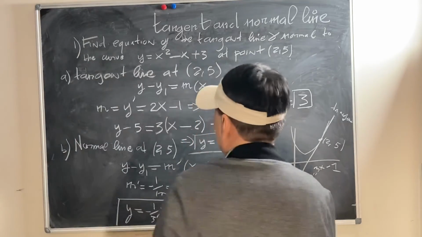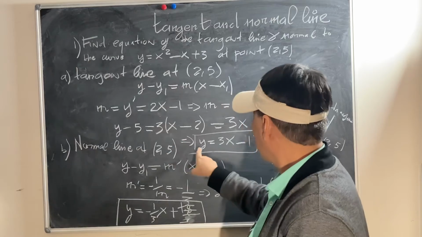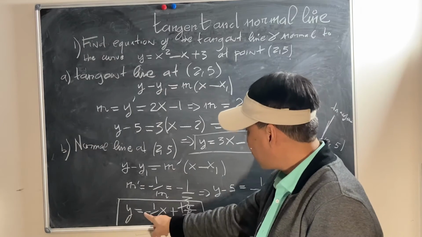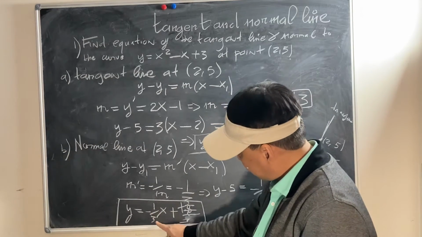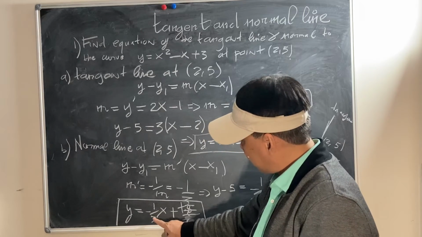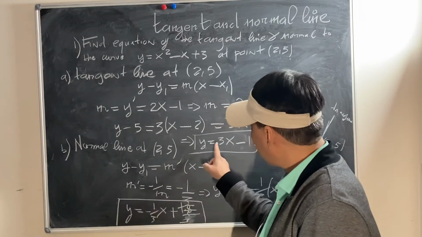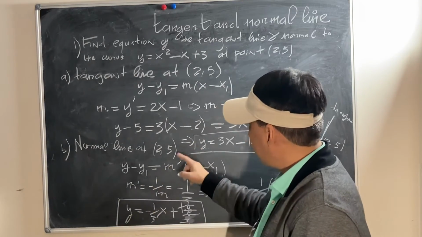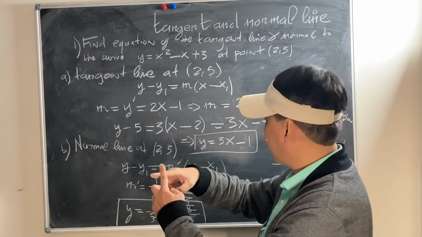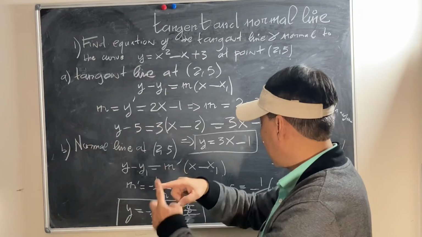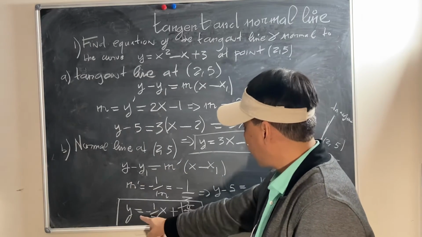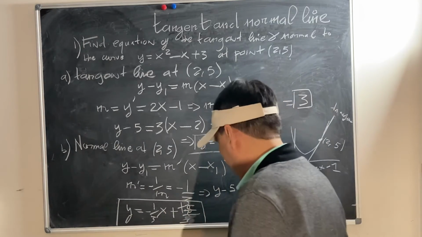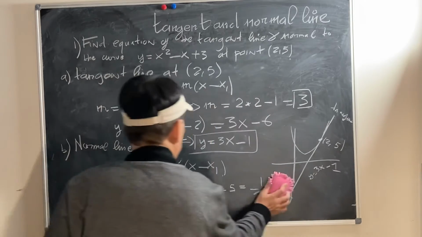Okay, so we found the tangent line y equals 3x minus 1 and the normal line y equals minus 1/3 x plus 17 over 3. You can see the numbers here are the slopes of the lines, minus 1/3 and 3, and if you multiply them in order it will equal minus 1. So that means these two lines are perpendicular. And the equation of the normal line is y equals minus 1/3 x plus 17 over 3. Okay, let's go to a different example.